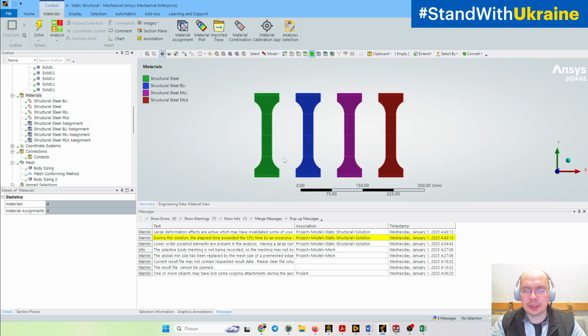The first one is linear structural steel, the second is bilinear structural steel, and the next one is multilinear.